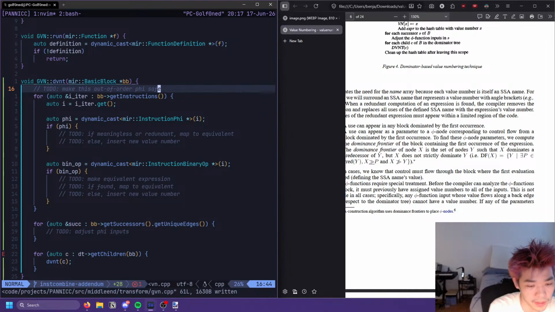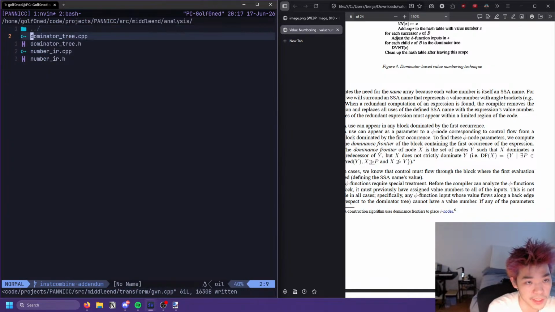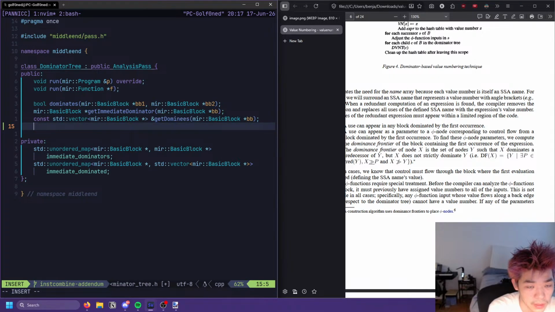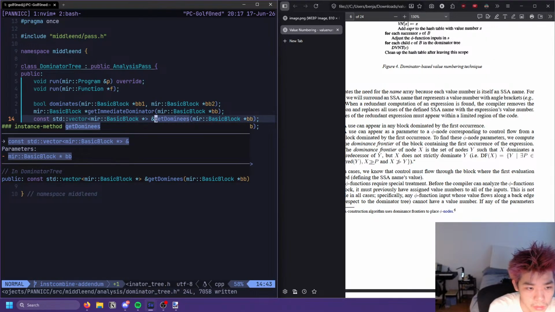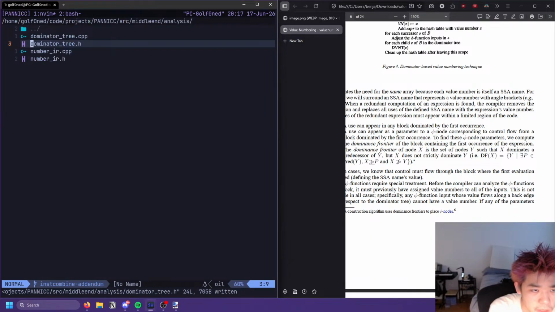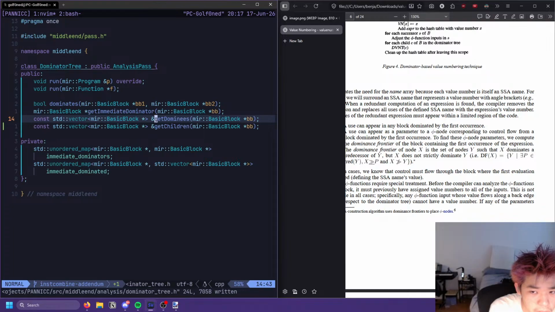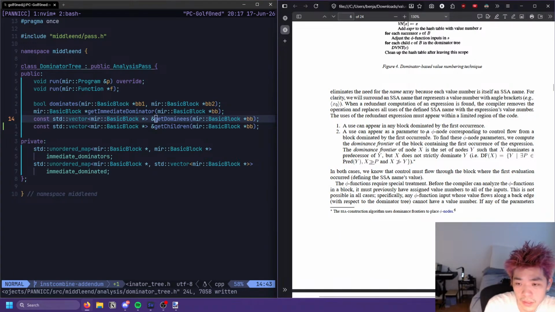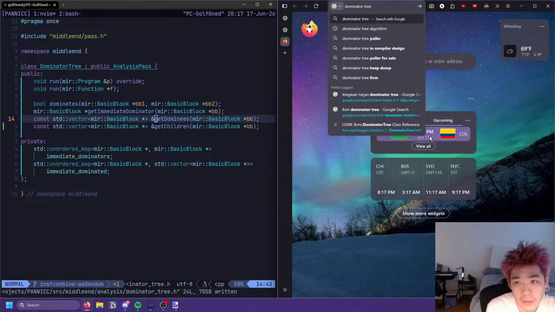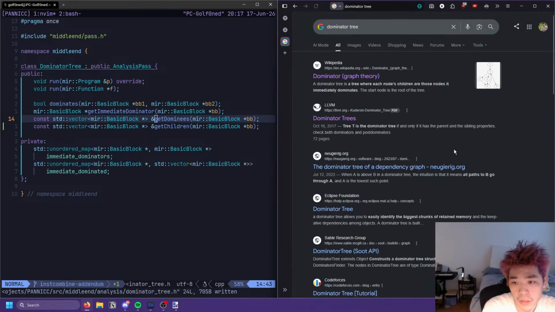Okay. Let's see. What do we want to do from here? Let's implement the dominator tree get children thing, because we need that. Save those, and then we could do this. Is that just the get children implementation? Wait a second.